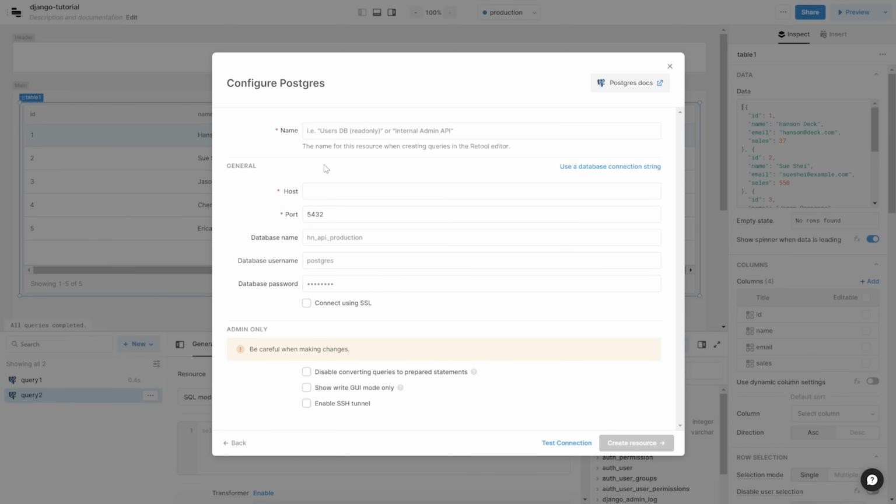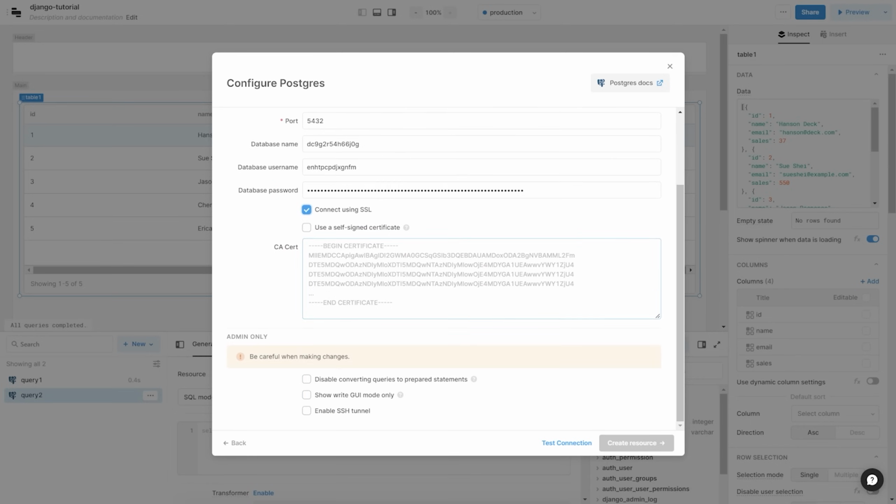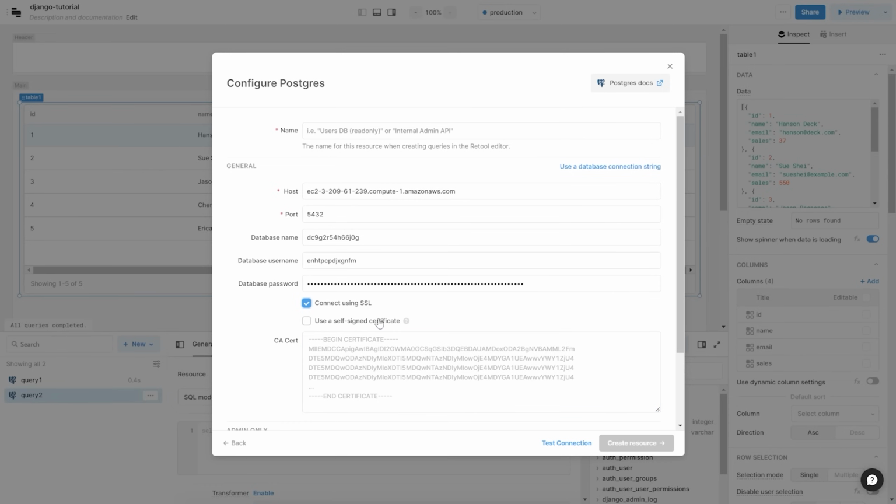So let's go here. And now we need to copy that information from the credentials page again into here. So I won't bore you with doing that. Let me grab all that data, then I'll be right back. All right, so I've added all of that data. Again, you can find that from the credentials tab on Heroku. Now, just make sure you check connect using SSL. You don't have to modify this, but you need SSL. Otherwise, this isn't going to work.